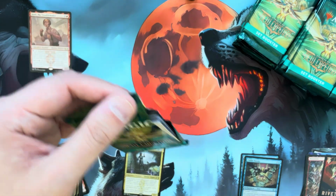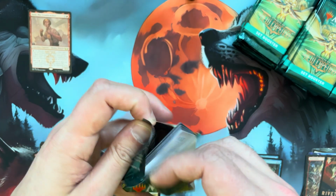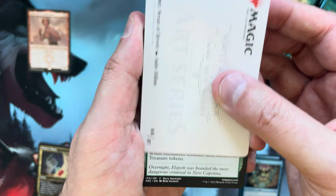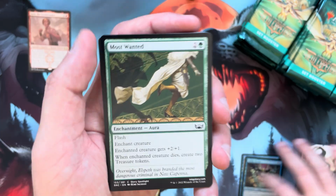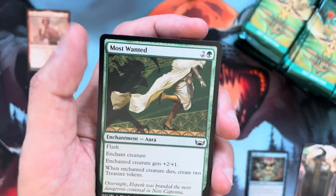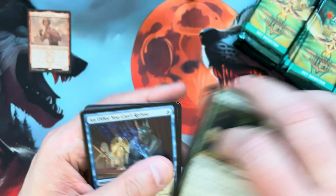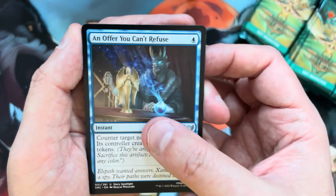Yeah, you know what? If you're going to give me 7 or 8 shots, what is it? So, like, roughly, if there's 7 or 8 of the, what did I say, 57 or 58 cards on the list that are non-Stranger Things cards that are above $10, that's actually, what, like a 12, 13% hit rate? Not terrible. I've seen worse odds. Hey, an Offer You Can't Refuse. Actually, a solid uncommon as well. Like $2 or $3 as an uncommon.